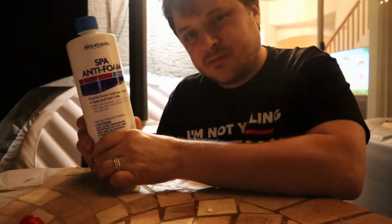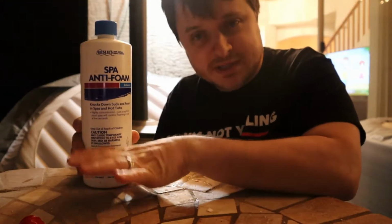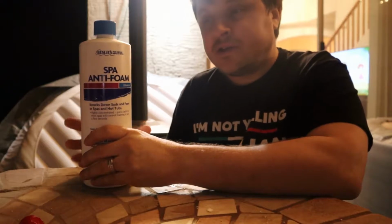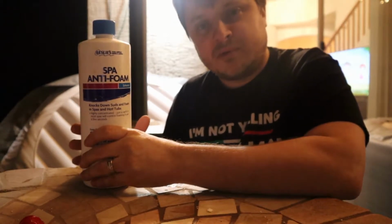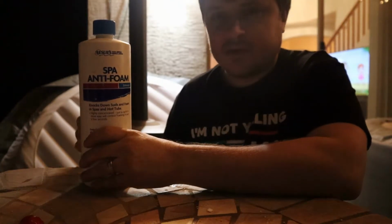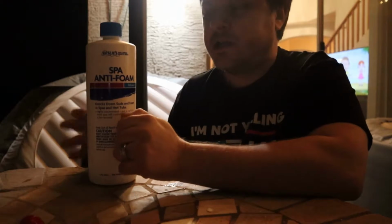So you want to mix a little bit of this in your water, and it will clear up that foam almost instantaneously. It's good to have on hand, especially if you've got a lot of people during the day going in and out of the spa frequently. All those lotions and soaps are going to make the water foam up. Keep some of this on hand.